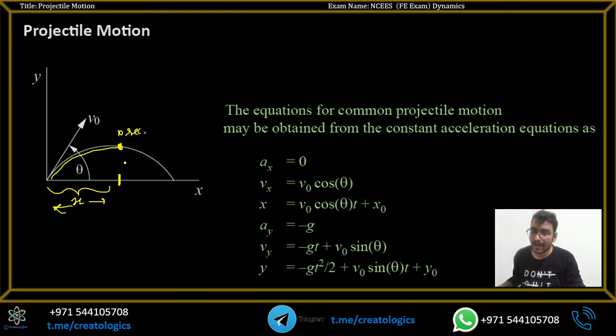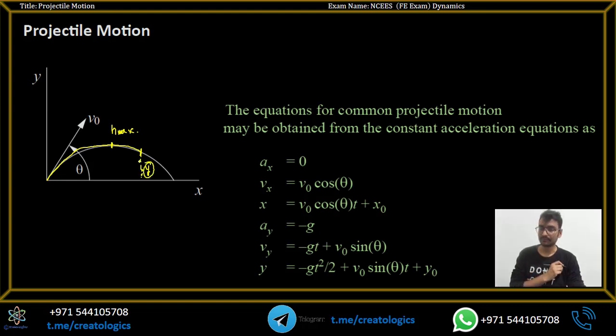And y is the vertical distance. Again, this is the formula, this vertical height, right? There is a point at which the height is maximum. Here it is h max, you can say height is maximum. But in the question, if it says find the height after 10 seconds, so maybe the ball is going like this, and after 10 seconds the ball was here, so this is your y in that case. Okay, so I hope you get all these things.